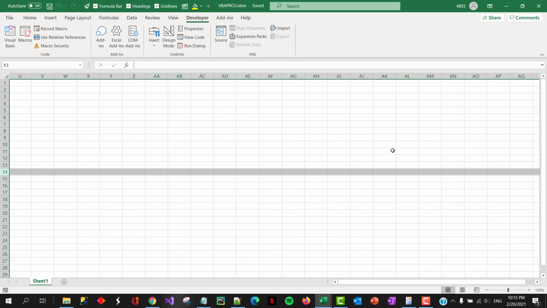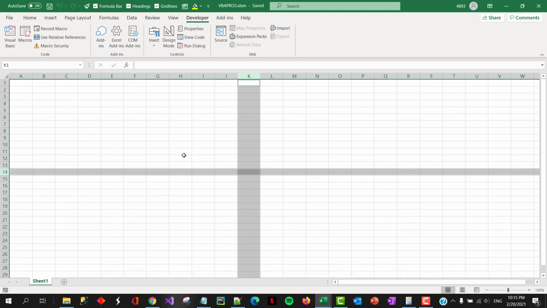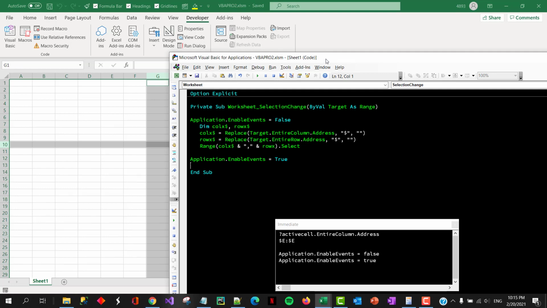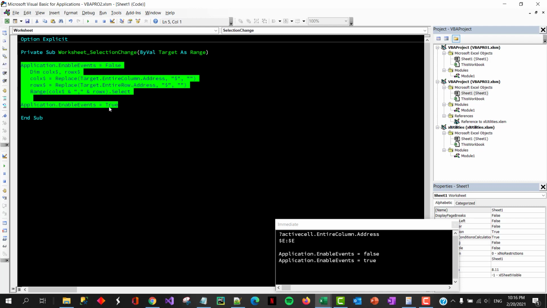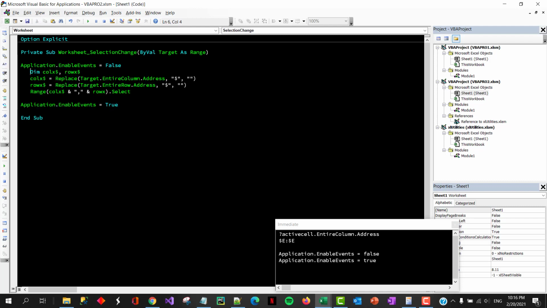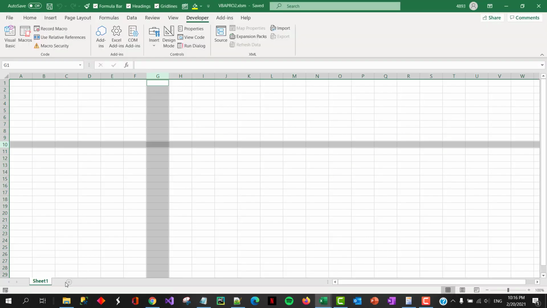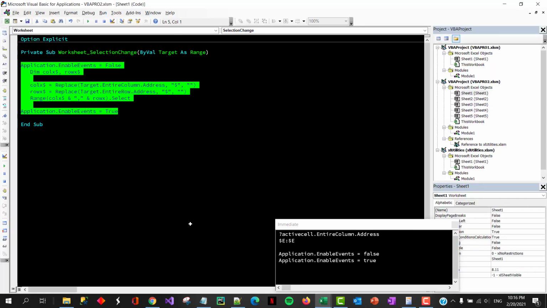So let's say that you're working in a huge data set, you can scroll all over, or it could be way down as well. Okay. So now ideally, what if you want to include this in all the sheets that are there in your workbook? You will have to add more handlers and everything, but this is a basic code. You'll have to keep replicating this code in all the sheets. Let's say that you have so many sheets that you want to use this same functionality, you'll have to keep adding them. And if you have other workbooks where you want to use them, then you'll have to keep on replicating this code in those sheets as well.